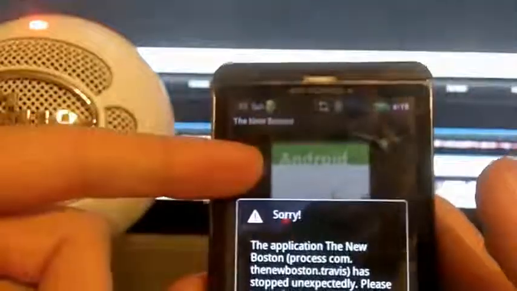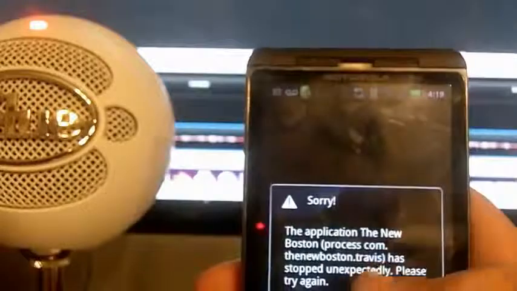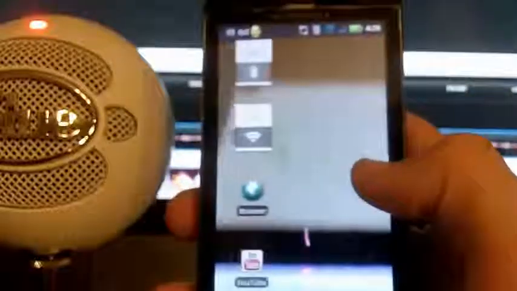Another thing that's a problem, as you can see, once it has that default bitmap right there and we hit set wallpaper, it's going to force close our application. But as you can see, I'm outside of our application now, in my actual home page, and it has that picture set as the background. I don't know if you can tell that. It looks pretty blurry, but that's fine. So our application for the most part works. We're going to fix some of those errors in the next tutorials. So I'll catch you guys then.